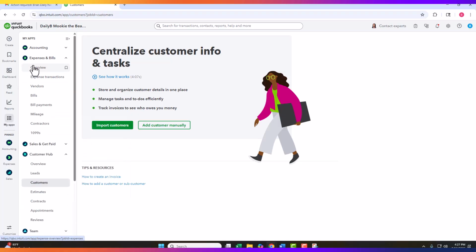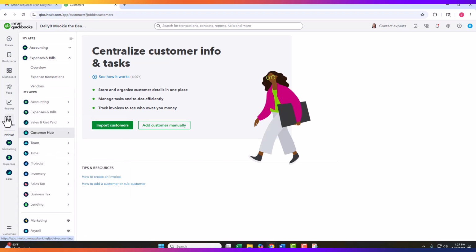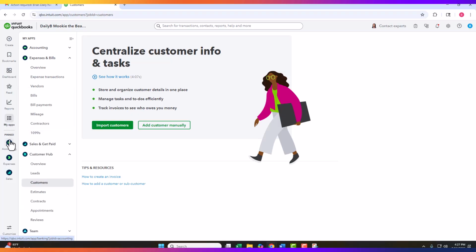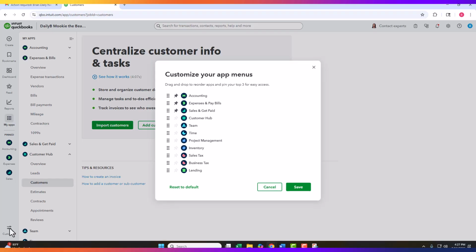The My Apps area gets us access to a whole bunch of expanded menus. We've got some areas that were from the My Bills that were pinned because they're so commonly used. Intuit decided these ones should be pinned. And then finally, if we wanted to customize the way this navigational menu appeared, we can click on this customize button, and we can cause other items to be pinned here as well.